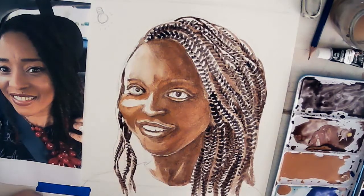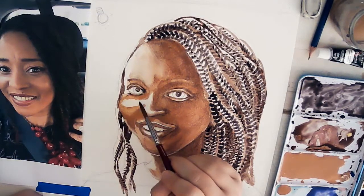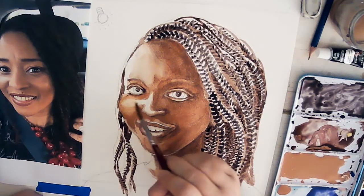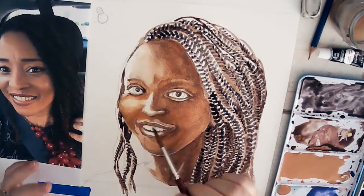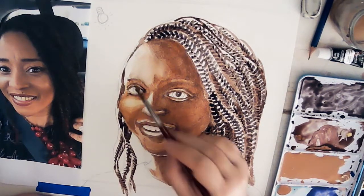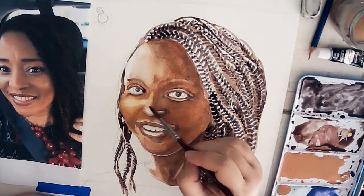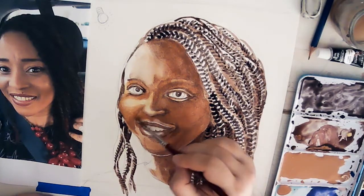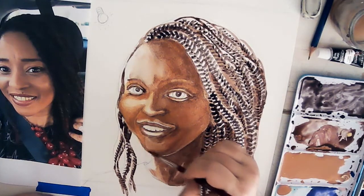Because again, since we're working with a dark-skinned model, even where the highlights are, the highlights aren't going to be the pure white paper. So what I'm going to start to do now is with this new color I created that edges a little bit more yellow than red, I'm going to start filling in those spaces that I had left the pure white of the paper. Because highlights on a dark-skinned person are still a color. They're not pure white.